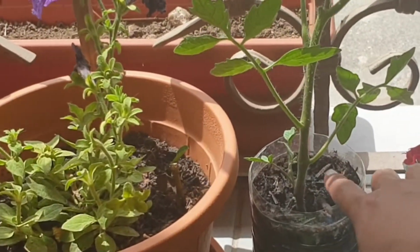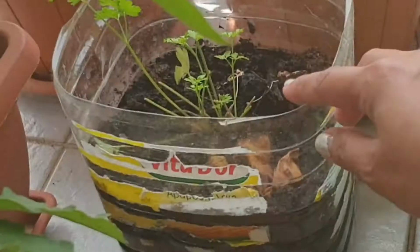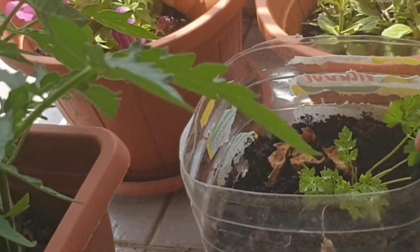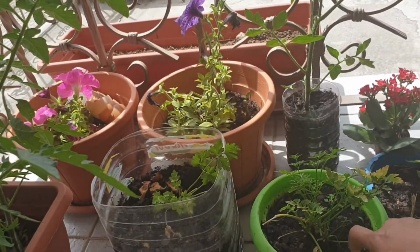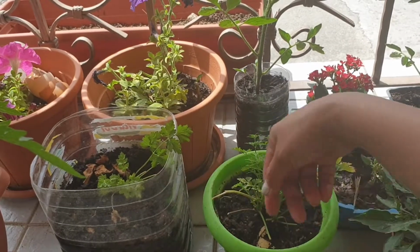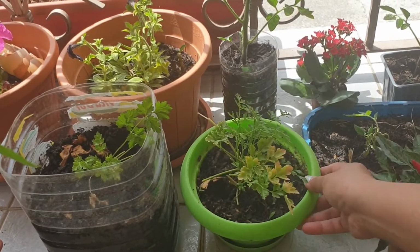So, kung meron kayong mga plastic container, don't throw them. You can use them for planting. Like this one. And then, this one is parsley, guys. Ayan. So, gumamit lang din ako ng recycled container here for the parsley. Ayan siya. I got two actually here. This one is bought from the supermarket. This parsley. This one is from the seed. Yes. Then this one is actually from my mother-in-law also. She gave me this one.